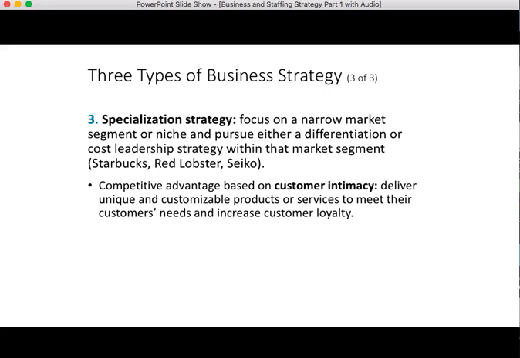And the goal there is to create what we call that customer intimacy, where we feel like this company is creating great customer service for my specialized ideas and my specialized needs, and I am loyal to them. So I'm not as loyal to Starbucks because I'm not a coffee drinker myself, but for those who are coffee drinkers, you can understand why they like it, because they can get a coffee any way they like. Skinny latte, extra sugar, double milk, extra shot of espresso, you name it, you can customize it. And that's the niche idea that works. So those are the three basic types of business strategies, as you should be already aware.